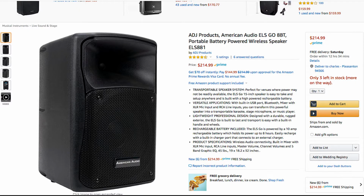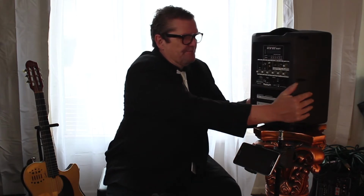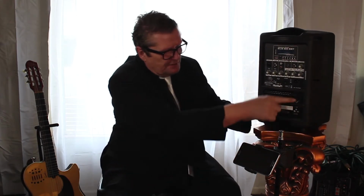What I use is this little bad boy right here. This is the ELS-Go8BT, and you see it on Amazon there. It's about 200 bucks. This is a full range PA in a box. If we look at the back here, first thing we see is a big old battery. It lasts like 4 to 6 hours depending on how loud you're playing. You plug it in when you're done, and it recharges the battery, and you're ready to go.